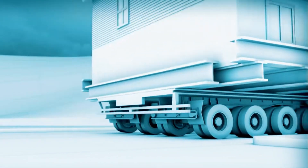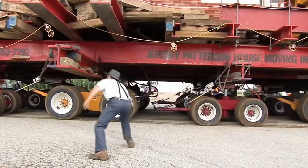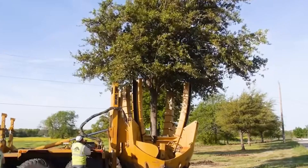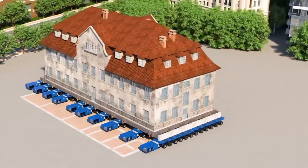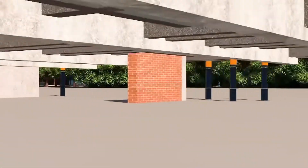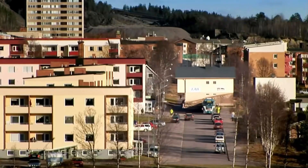The team will assemble modular transport modules suitable for the size of the house and move the house onto them. After removing the supporting stakes, the house will be able to move. Constructions weighing from several tens to hundreds of tons will be slowly towed by a tractor. Authorities will conduct real-time surveys, and if they encounter complex terrain, they will open paths through mountains or build bridges over rivers. If large trees stand in the way, they will cut them down, and after the house passes through, they will replant those trees to ensure no obstruction.